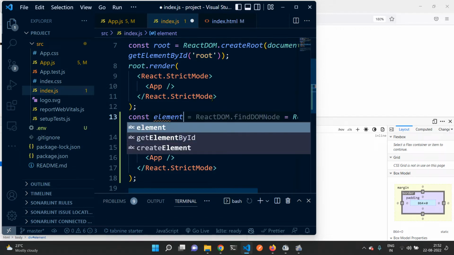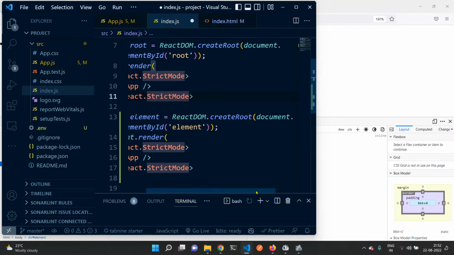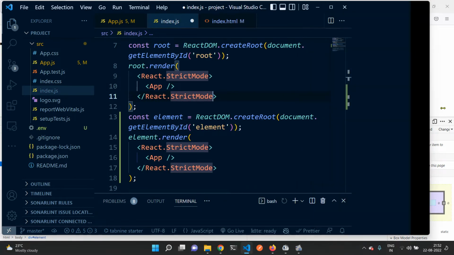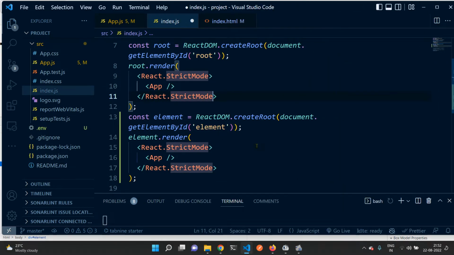So what we did here: I created another root with ReactDOM.createRoot. I'm getting that element by getElementById with the id element.